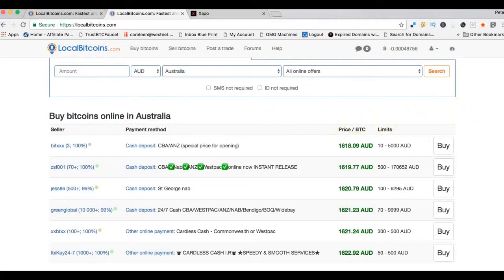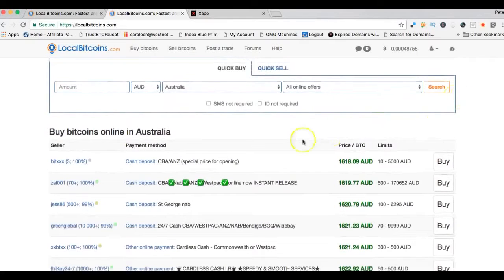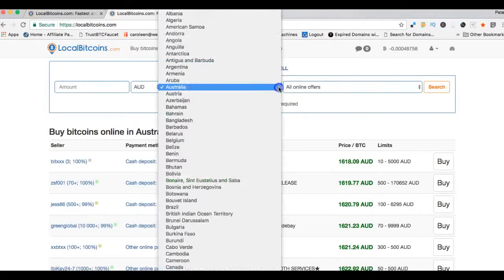If it's not automatically relevant to where you are, you just go to this drop down menu here and select where you are. Obviously listed in here are the 249 countries where they trade.